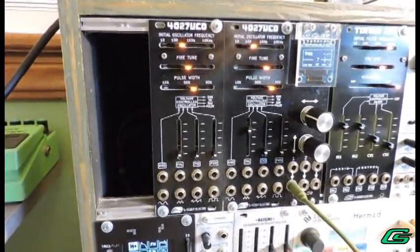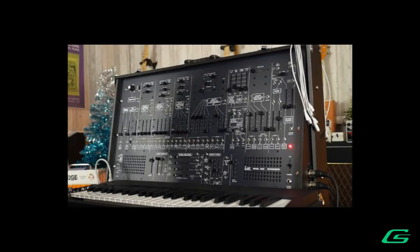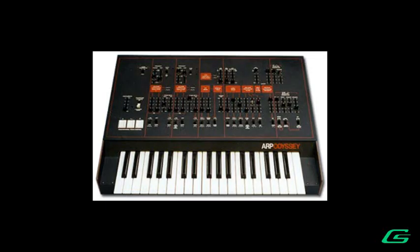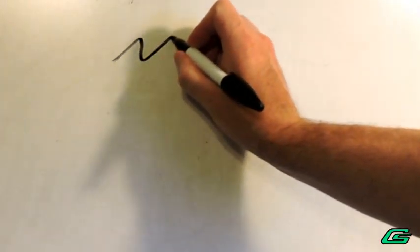This is the 4027 VCO, a 10 HP Eurorack adaptation of the ARP 2600 VCO2. It is so named to honor the 4027 VCO cores used not only in the 2600 but the Odyssey as well. These 4027 cores would produce a simple sawtooth wave. Once the core was plugged into the main PCB, it could derive other waveforms.